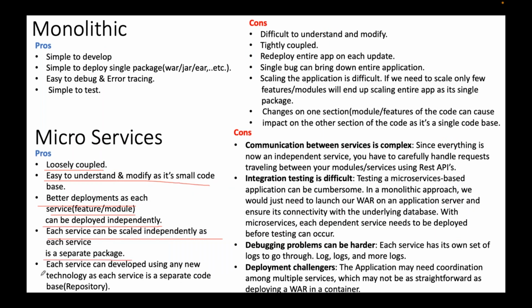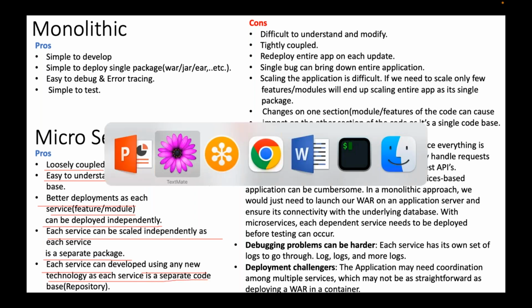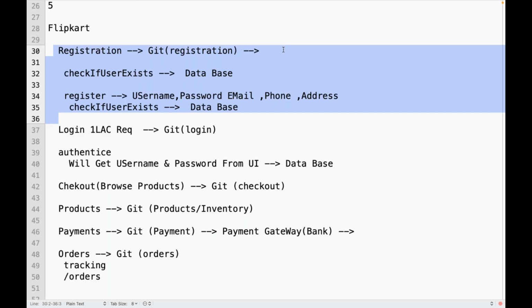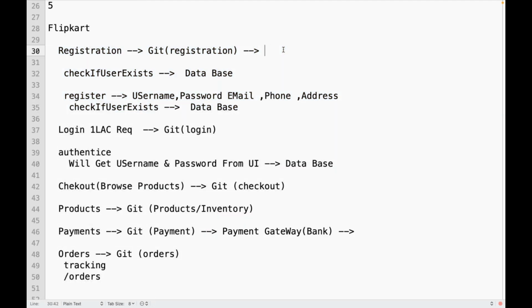And also, each service, which is nothing but a microservice or module, can be developed using any programming language, any new technology, as it's a separate code base. Now, can I develop these login and registration microservices using Python if required?